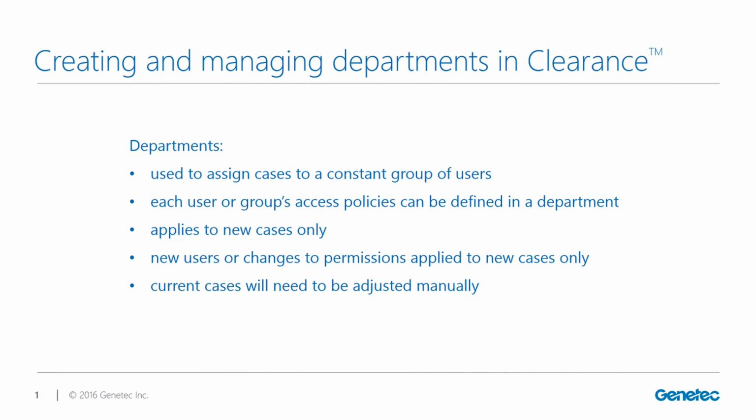If you add a new user or user group to a department which is already assigned to existing cases, the current cases will not be updated with the new user or user group. For the existing cases, you'll need to manually assign the user or group to these cases and set up their permission levels.